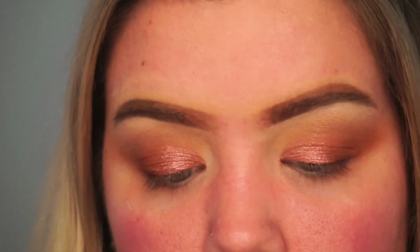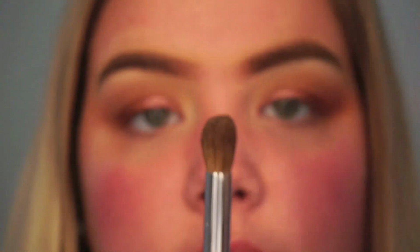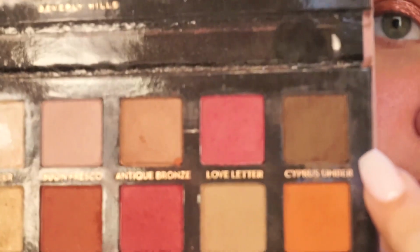Now we're going to go in with this Morphe 332 brush. That's the brush that's a little bit more dense, but it goes upward with the point at the top. I'm gonna take this Cypress Umber. What kind of name is that? This dark brown right here. And that's true to color, you know. I'm just gonna take a little bit and we're gonna put it in our crease.